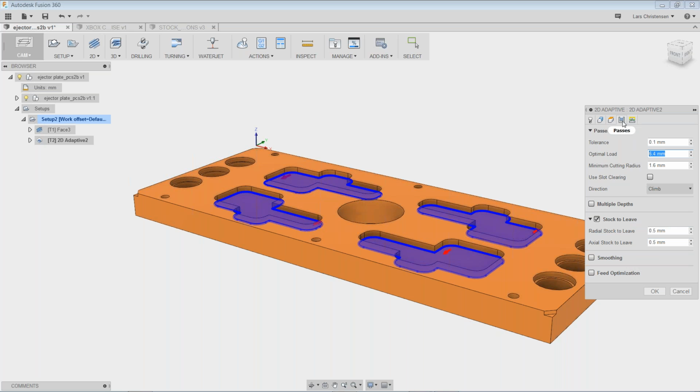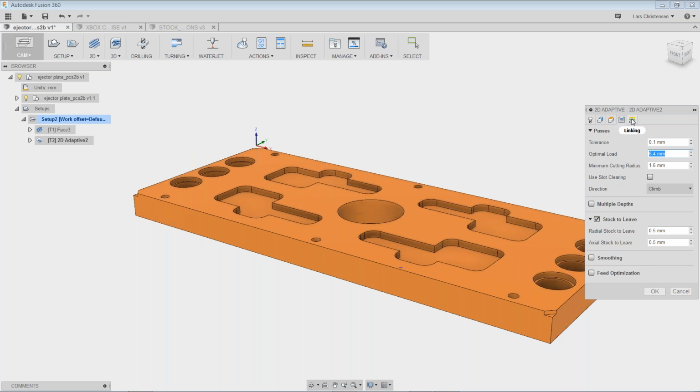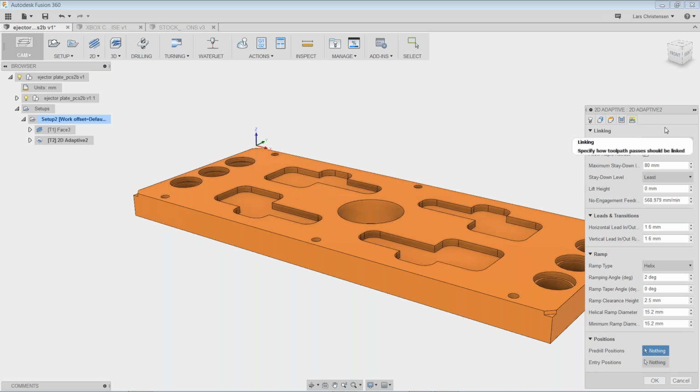The last tab, so this tab here, the passage tab, is all with the cutter engaged in the material. The last tab is the cutter not engaged in the material. So when it's approaching the part, what we call lead in, lead out. Some of the things you can control in here is how it's going to wrap around between the pockets. You can control how it's going to enter the material. In this case, it's going to go in with what is called a helical entry. So you see it's going to do like a corkscrew into the material, which is a great way to enter material.